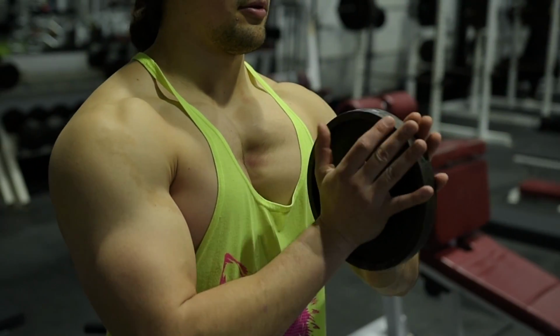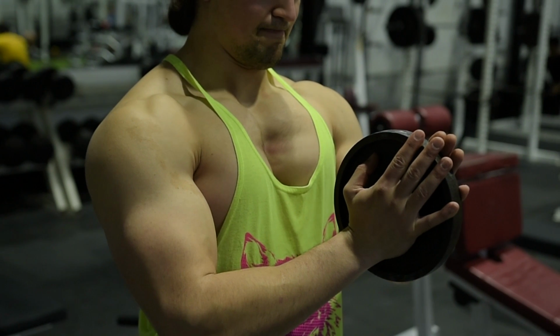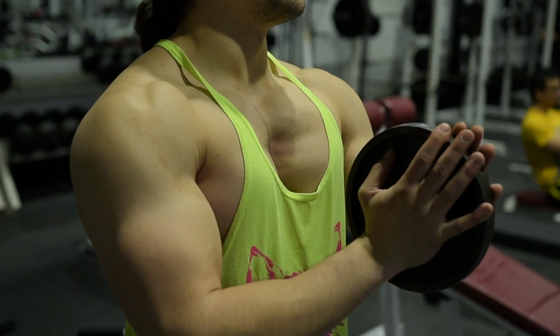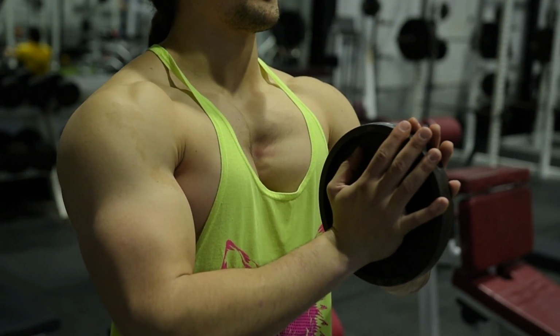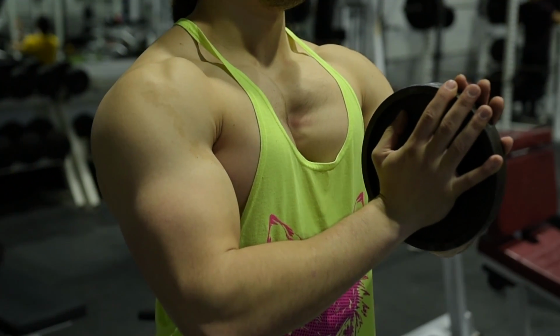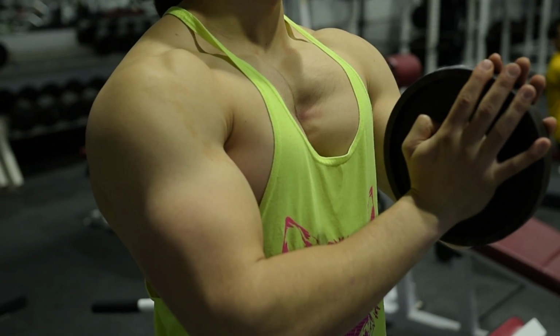You have to find the right zone. For most people, it's about maybe 6 inches, 8 inches away from your chest itself. You want to make sure your elbows are pointing down, and that your shoulders and your traps are not elevated when you're doing it. Essentially, because one of the functions of the pec itself is bringing the arm across like so, you want to just be applying pressure like this. So you're squeezing together, just hold it 15 to 20 seconds. Sounds simple, use that weight, and I guarantee you will feel your pec being activated a lot more. Then immediately go on to your pec fly, whatever isolation movement you're going to do, and you will feel your pec be activated in that proper way.